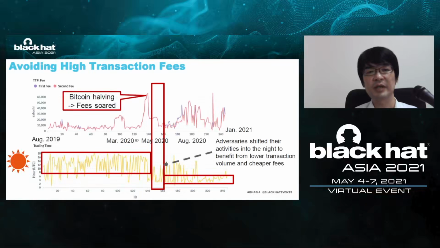Before the Bitcoin halving, they basically updated their CNC IP during European working time. After the Bitcoin halving, they shifted their trading time from working time to midnight. They avoided busy time in the market in order to save their cost. Here, please pay attention. After the Bitcoin halving, they updated their CNC IP from 3 to 5 European time. In order to realize our takeover, which is the main topic of this presentation, it is essential to grasp the timing of CNC update.